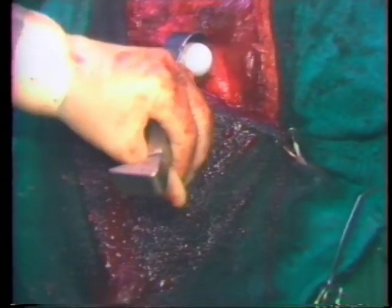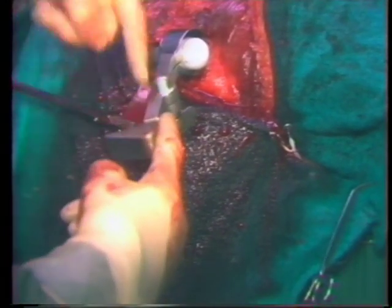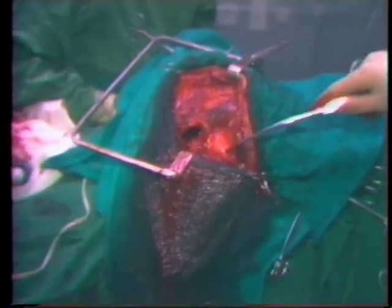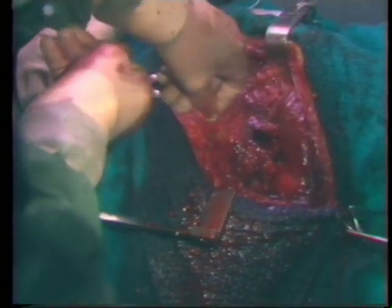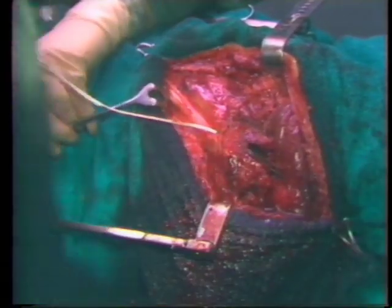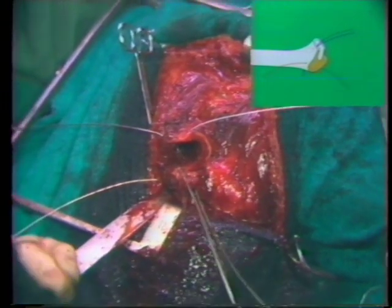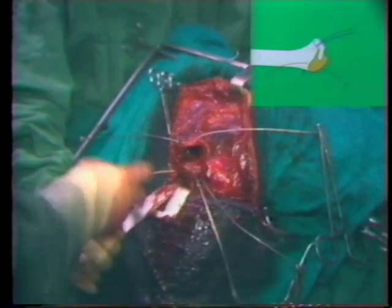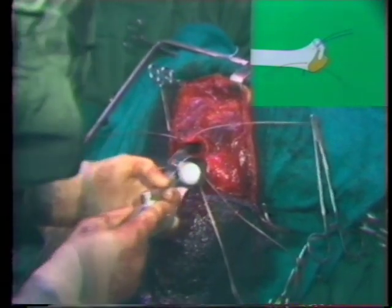This is going to be the final position. That's going to be fine. That's in line with the femur. And I'm going to start showing you the reattachment of the trochanter now. There's the double wire, it's a vertical double wire. Now you can see here is the double wire coming out at the back. Here is the medial wire, which is the yellow wire in the diagram, and here's the red wire. And I pass my prosthesis to make sure the wires are all out of the way.